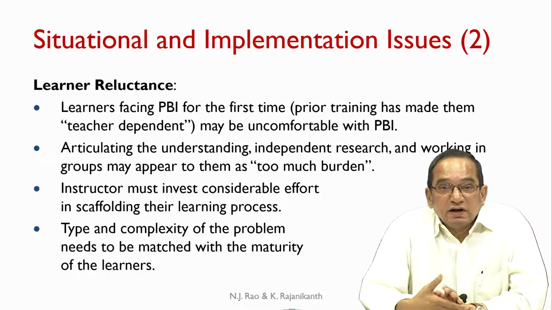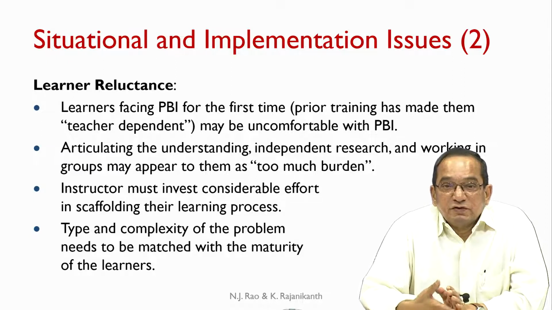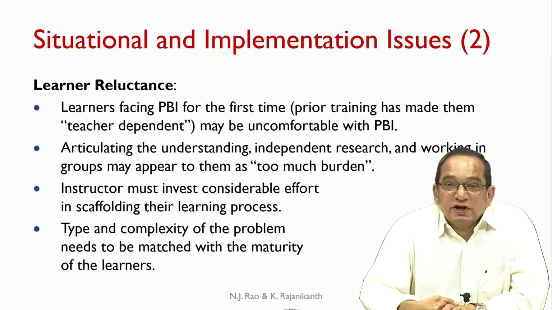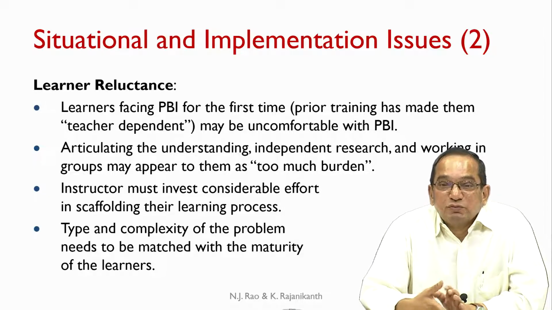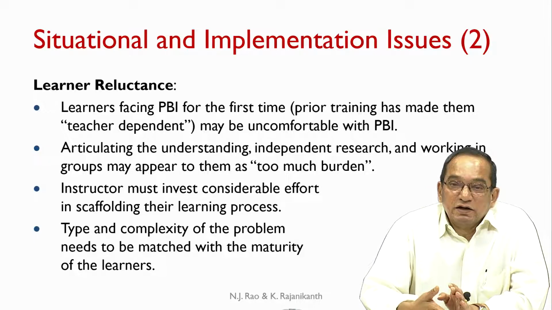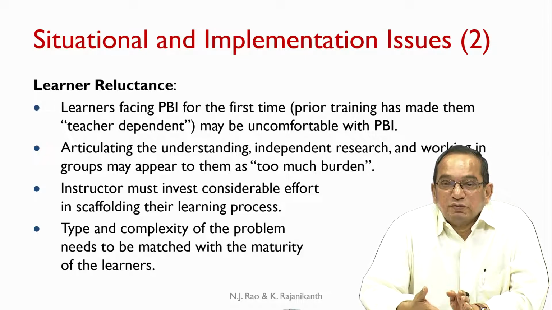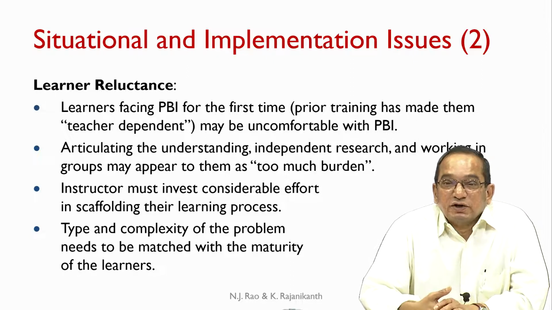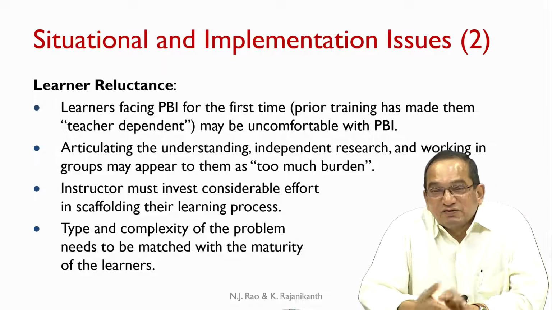Then there can be learner reluctance. Learners facing PBI for the first time may be uncomfortable with PBI, particularly if the earlier experience has made the students quite comfortable with teacher dependent mode of learning, where everything is controlled by the teacher, who decides and essentially provides all the information. Students more or less can play passive roles and be done with it. There is no responsibility on the part of the students. If they are accustomed to this style of learning, they may always look up to the teacher to provide everything to them, some kind of spoon feeding.